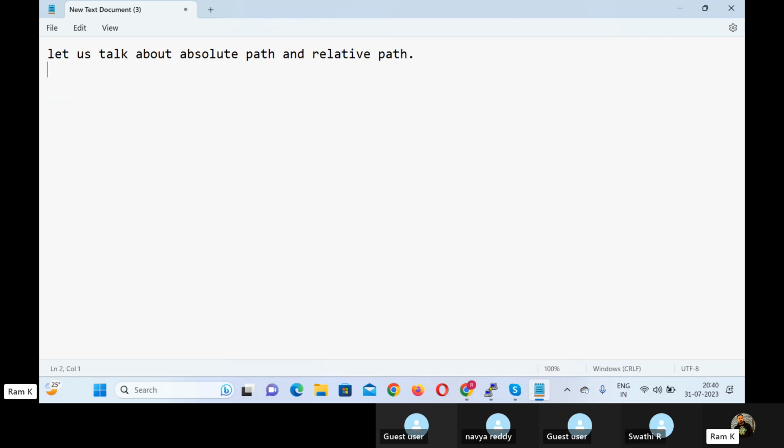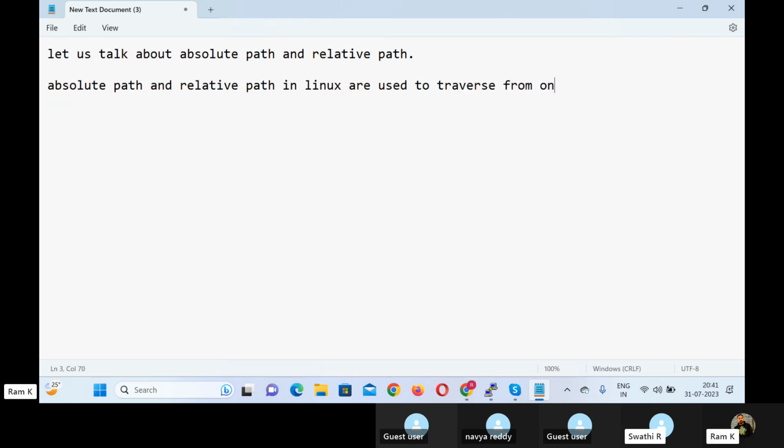Absolute path and relative path are the two paths that will be helpful in traversing from one directory to another directory. They are used in Linux to traverse from one directory to another. What is a directory? Directory in Linux is nothing but a folder, correct? We call folders as directories.